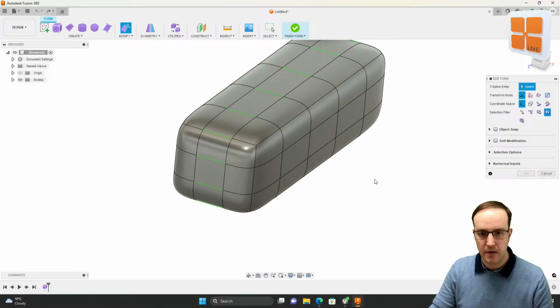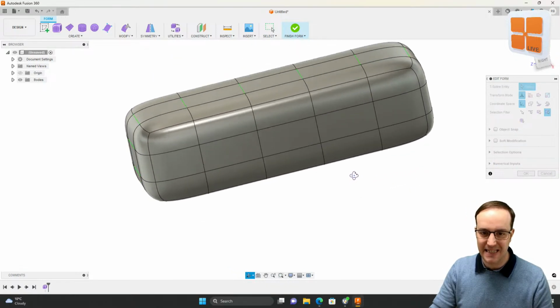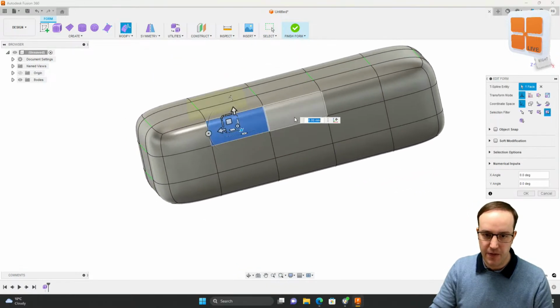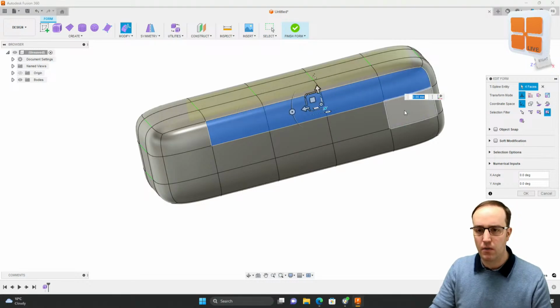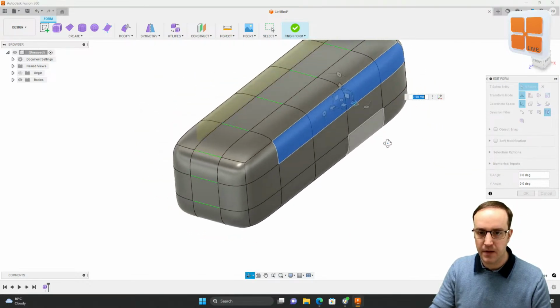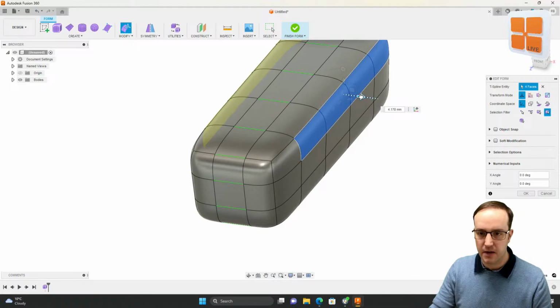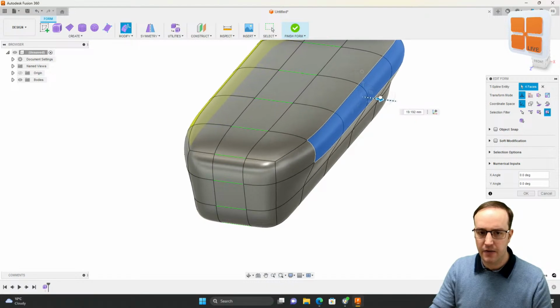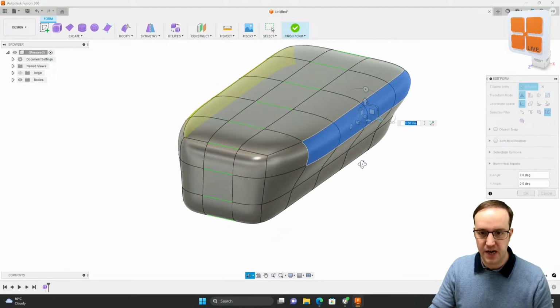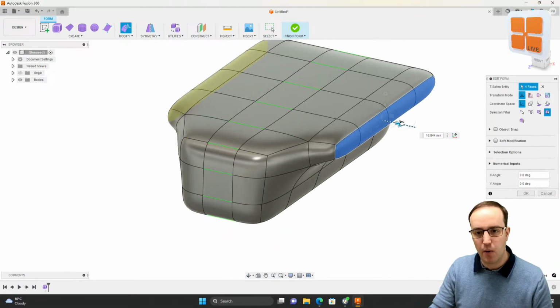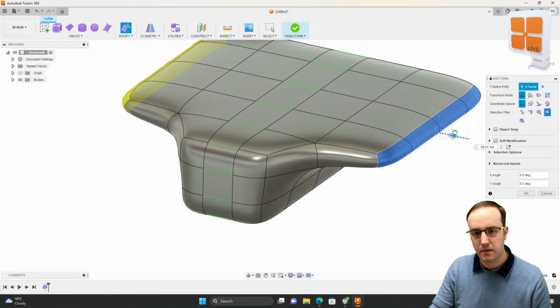So with these selected, what I'm going to do is grab these three faces, hold down Control when you're selecting to select multiple, and then I'm going to move them out ever so slightly. Okay, just doing it by eye, so something that's about 20 mil in this example, to give me a bit of shape. I'm then going to hold down Alt and pull out further. Okay, so let's go to about 60 mil.